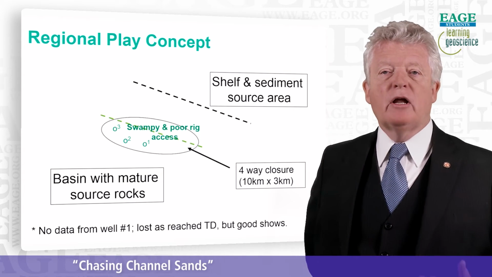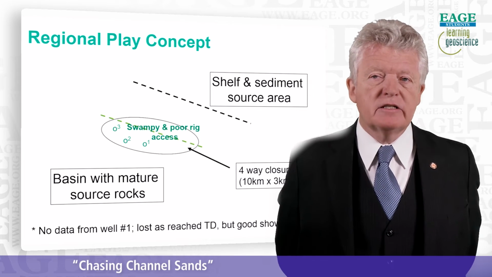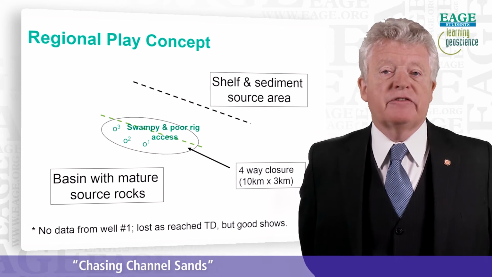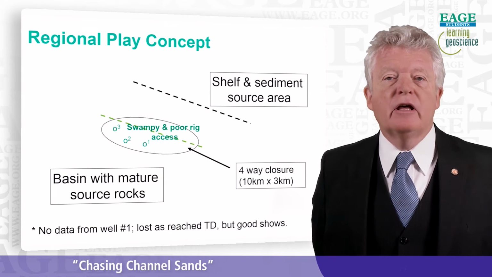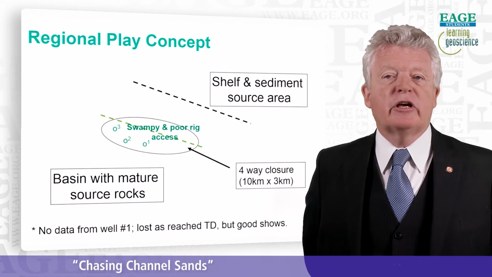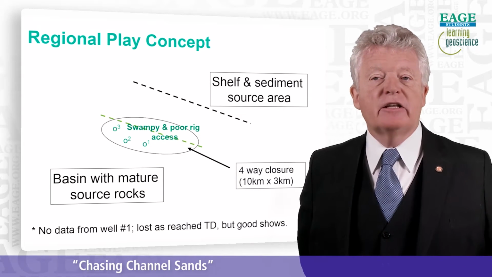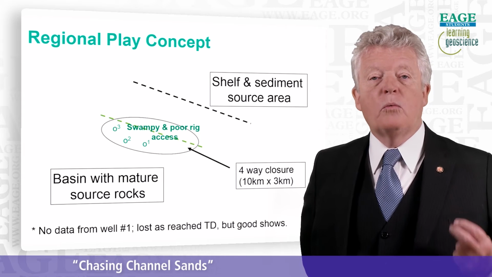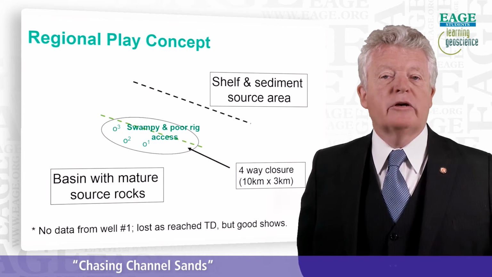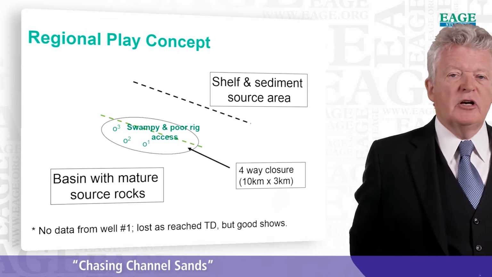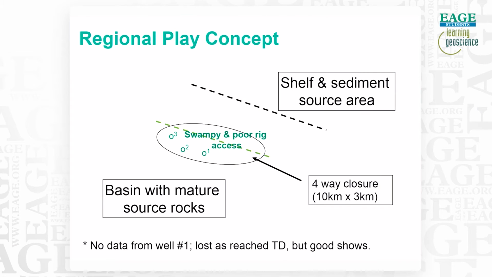And you could say, well, let's move towards the source of the sands, which is a very intelligent thing to do. But you would move in a northeasterly direction, and by the time you've moved 2 or 3 kilometers, you're going to be outside the 4-way closure. So once you start to get good reservoir, you're going to be out of the zone where you're going to get a trap. So I think most people would look at that, scratch their heads, be rather disappointed, and move on. However, we noticed something very, very different.